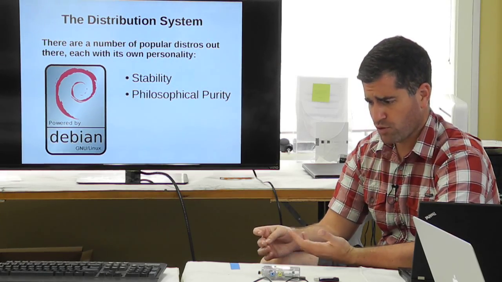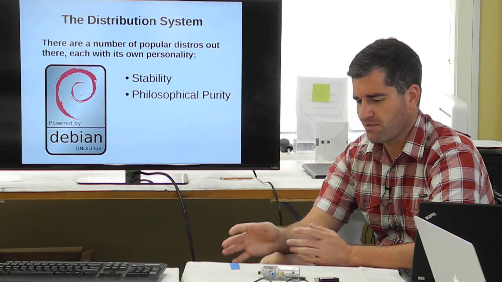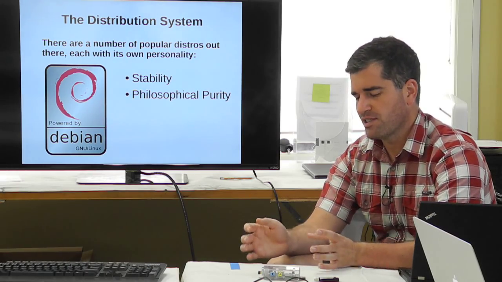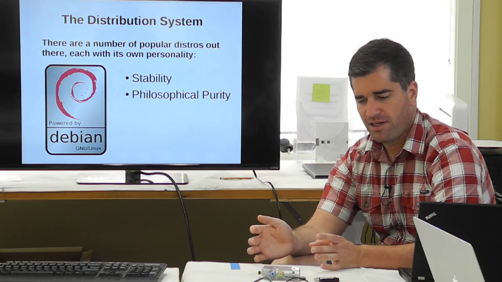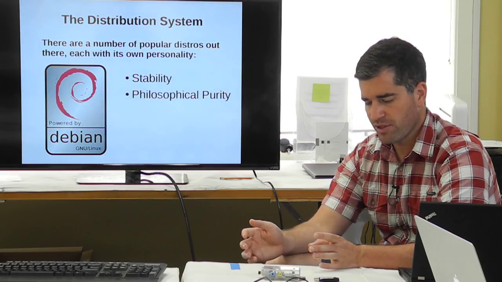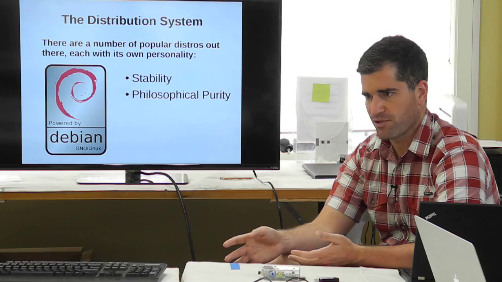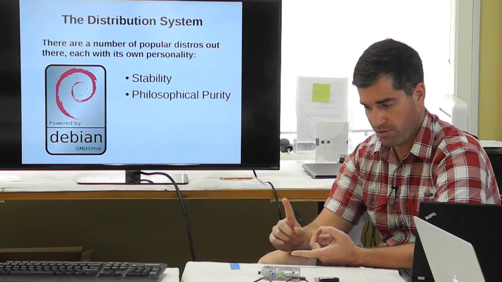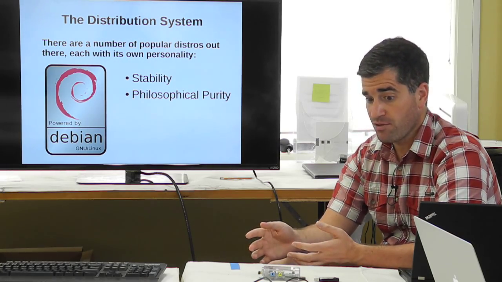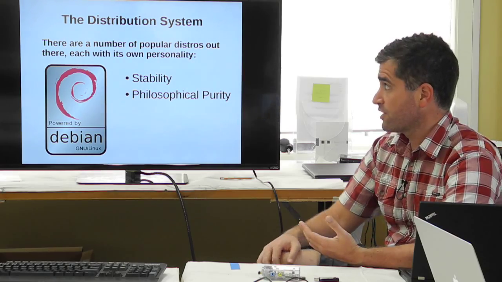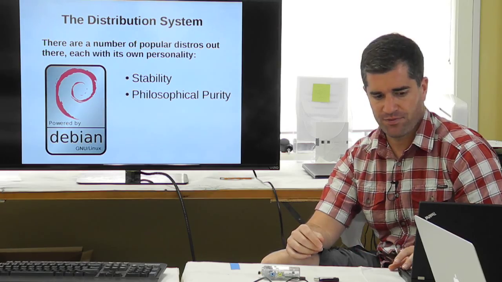Debian has what they call their social contract, which, as far as I understand, I don't know the details of it other than to say they have a commitment to free and open source software. They typically won't include in the normal Debian distribution software that does not meet its criteria of being free and open source, either because the source code is not available, or because of licensing restrictions. That's not to say that if you use Debian you cannot get non-free software, you absolutely can, no problem. But it's typically not included in the official Debian repository.